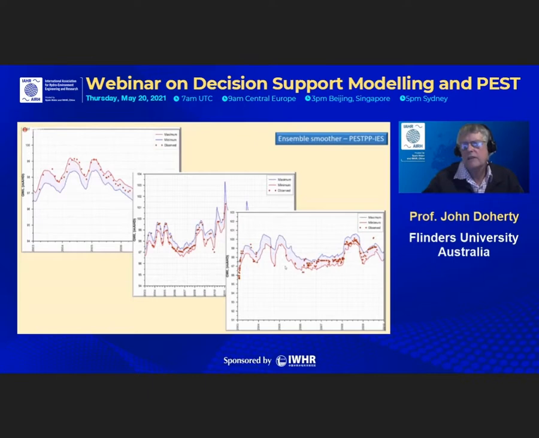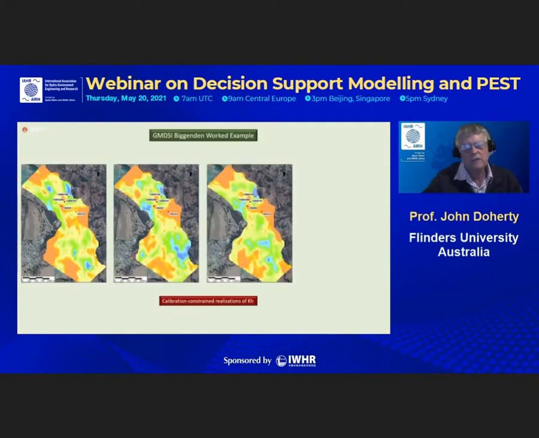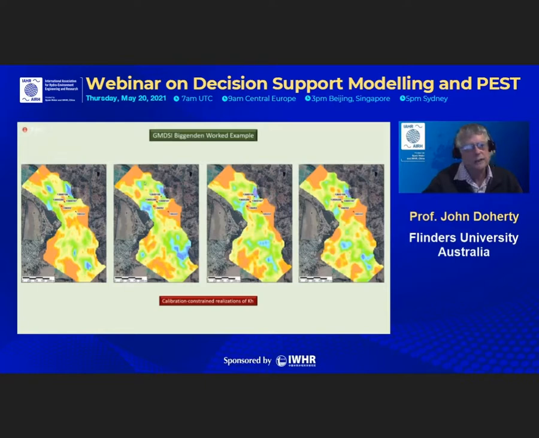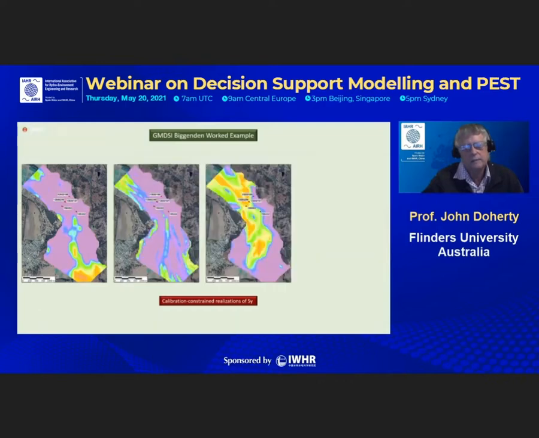And then after calibration, we use the ensemble smoother to get 500 parameter fields that also gave us good fits with the data. And at the end of the day, here's a sample of those 500 parameter fields. They're all different. They all fit the heads in these observation wells really well. They all give us a representation of heterogeneity within the alluvial system. That's hydraulic conductivity, specific yield.